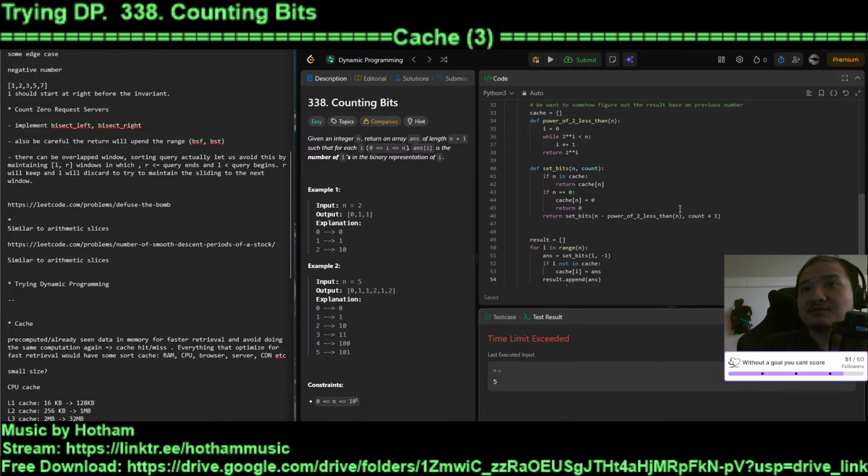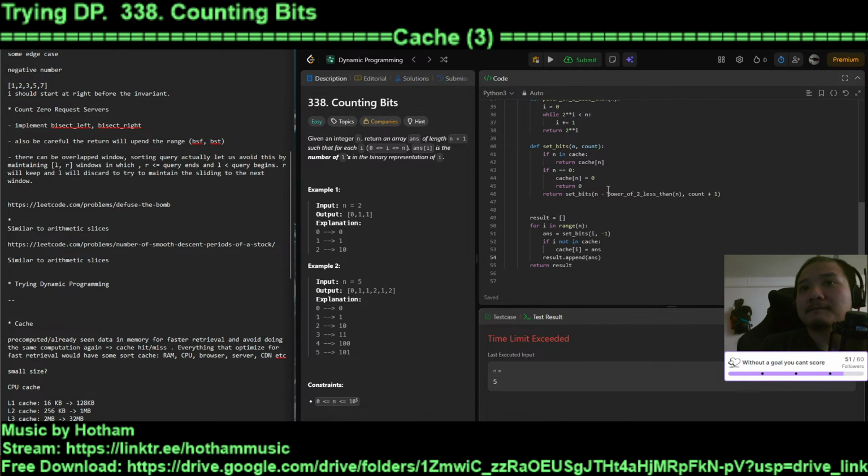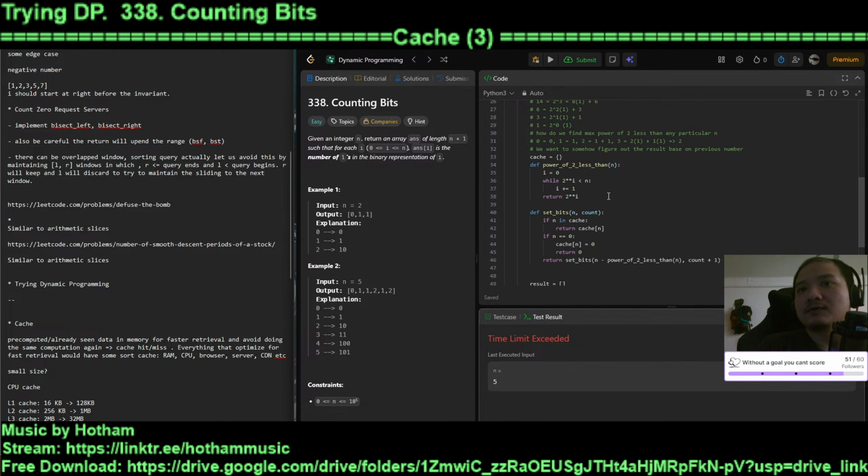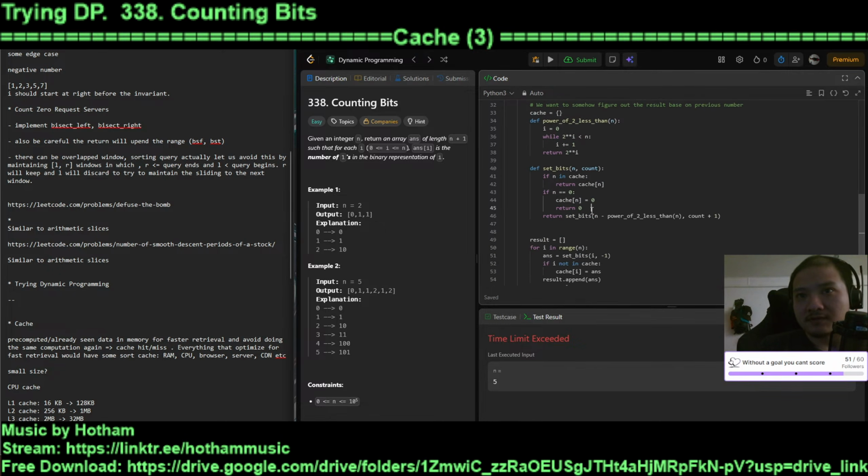Infinite loop somewhere. Oh, right here. If n equals 1, then cache n is 1 bit. Return 1. Return cache n.